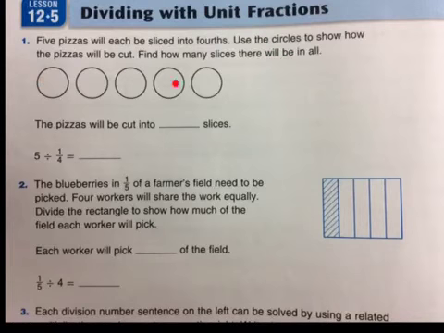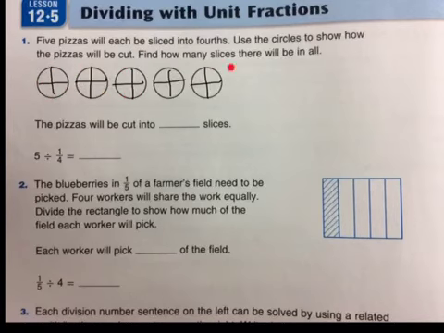1, 2, 3, 4, 5. And they want to be cut in fourths. There we go. I did my best to cut them into 4 each. Each one is cut into 4 pieces. Well, let's see. If I have 1, 2, 3, 4, 5, and they each have 4 slices, okay? This one has 4, plus 4, plus 4, plus 4, plus 4.